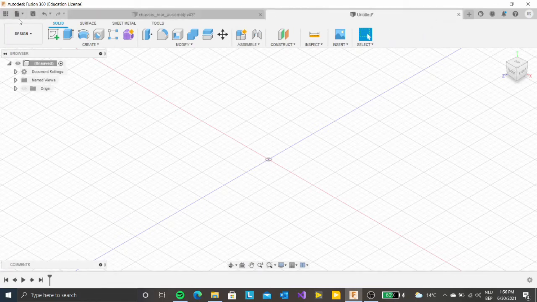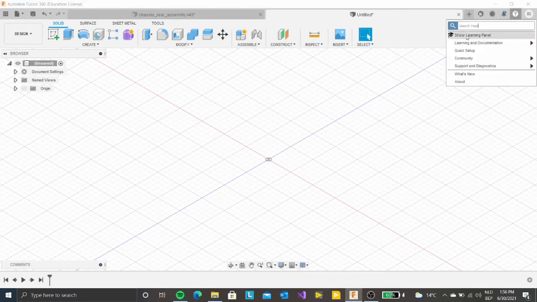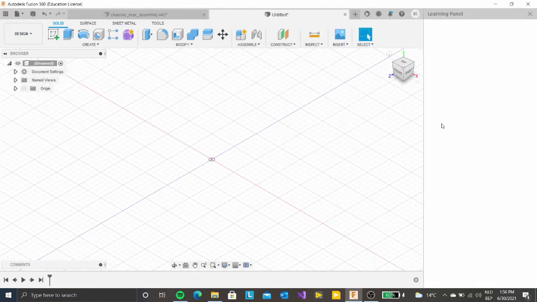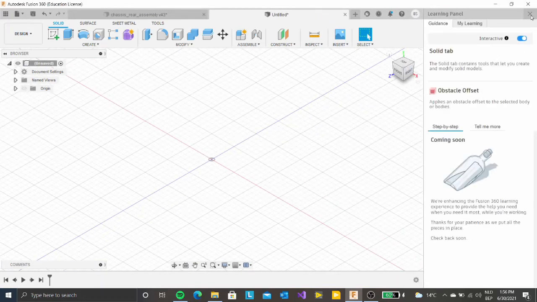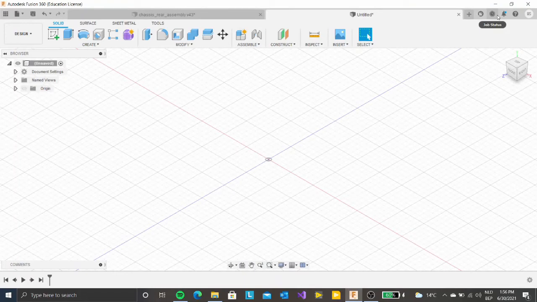Okay, so now we've had the application bar. Let's now go to the profile and preferences. So here you can see your profile, also indicated by your initials. Here you also have a kind of help desk, where you can go to the community and the learning panel, which you can see here. Also here you can see job status. For instance, when you're doing a simulation, the job status will be displayed right here. Also notifications will be shown. For instance, if a simulation is ready, you will get notified.